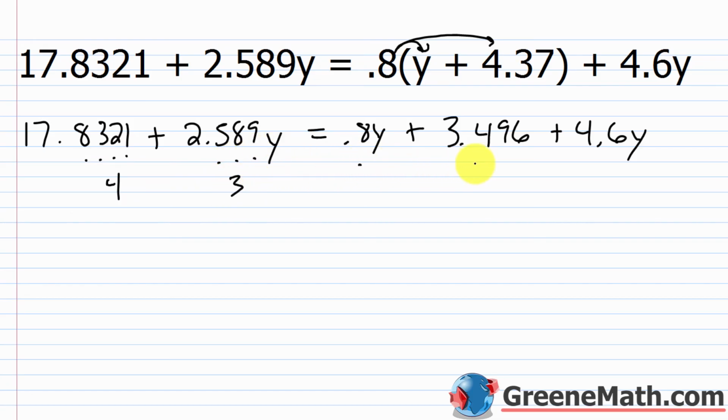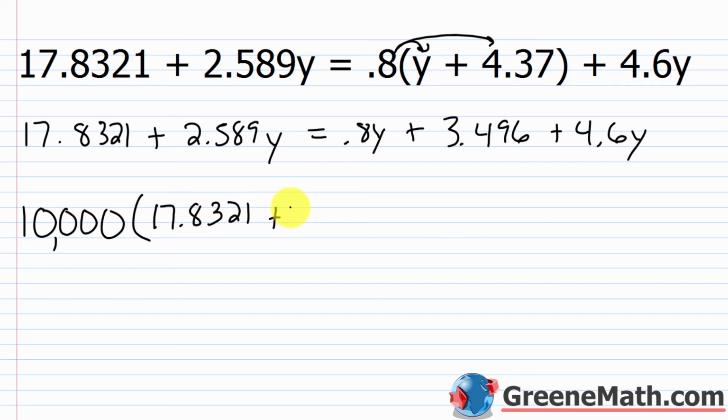I have 1 here, 1, 2, 3 here, and I have 1 here. So the highest number of decimal places is 4. So that means I need to multiply by a number that has a 1 followed by 4 zeros. So I'm going to multiply both sides of this equation by a 1 followed by 1, 2, 3, 4 zeros, or the number 10,000.